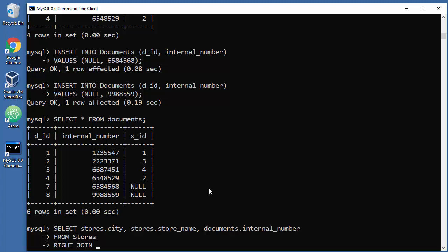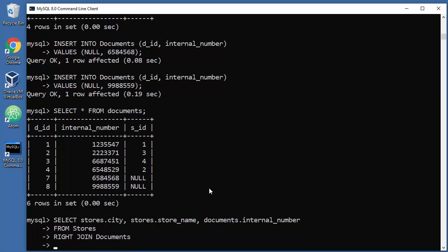That's important. Right join to documents. Okay, point of connection on stores.sid. Let's connect that to documents.sid, and we will not group or order our report. Just the primary stuff is cool here.